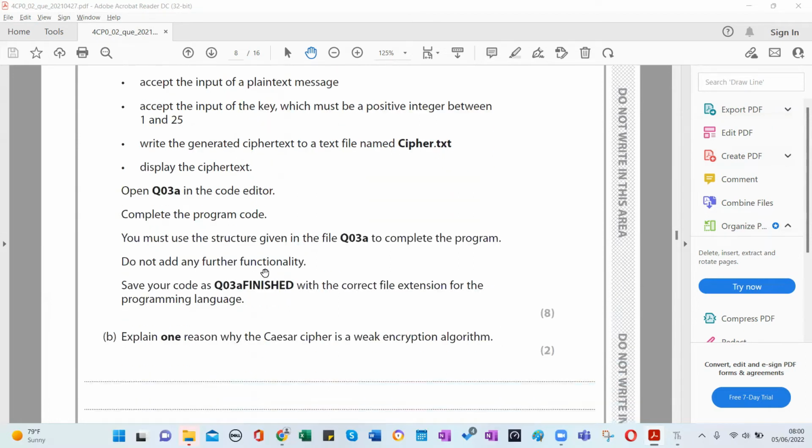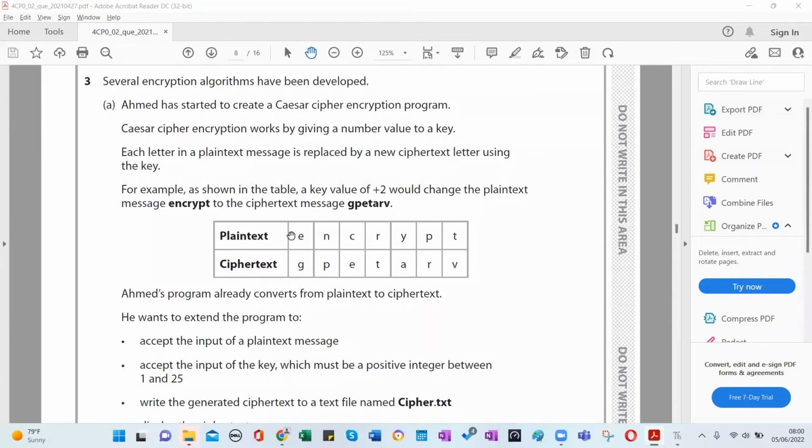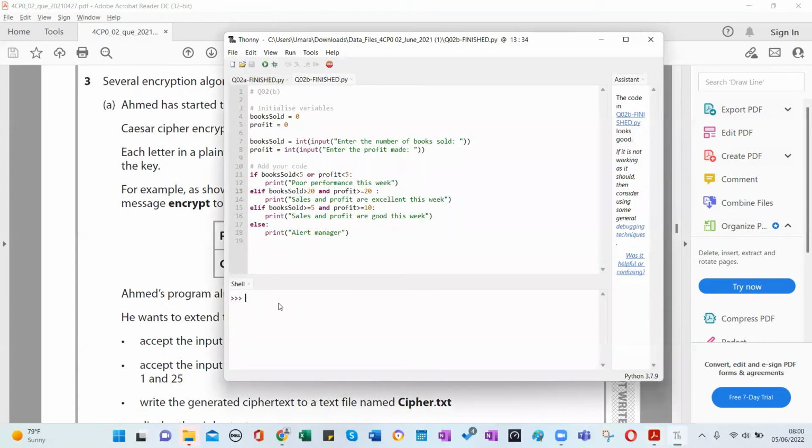Okay, so that's a bit tricky, right? But it's just a matter of taking the ASCII value, right? ASCII decimal value of each letter and add the key, right? Now, for example, let's say E. What is ASCII letter for E? What is ASCII decimal code for E?